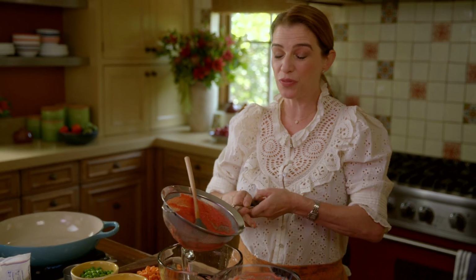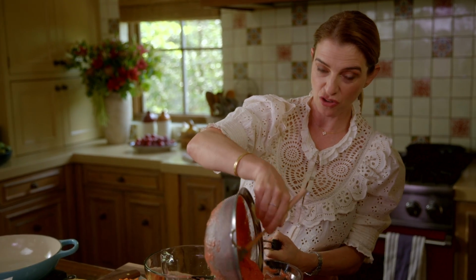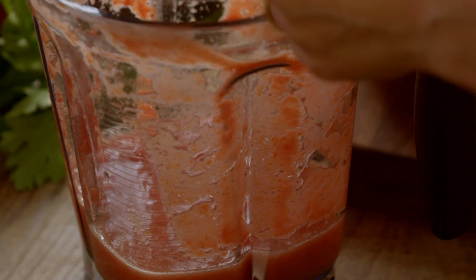We don't want to put this pulp to waste, so I'm putting it back in the blender. My friend from Dallas taught me this. And we're going to puree it again with a cup of chicken broth.